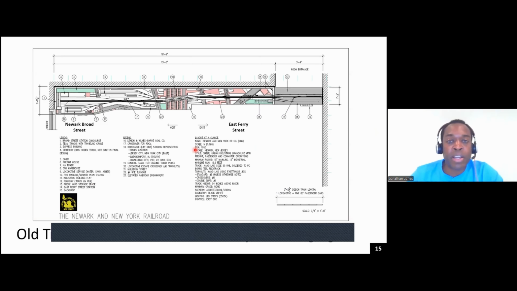So this is a track plan of the first iteration of the CNJ Newark branch. And you'll see here, the bulk of this is Newark Broad Street Terminal. And again, this was only reduced maybe 10 to 20%, 20 to 30%. And then I added a very compressed version of East Ferry Street because I just had to get that skewed truss bridge in there. And I flipped East Ferry Street north to south and east to west so that I could get the tail end of Lehigh and Wilkes-Barre Coal in there.